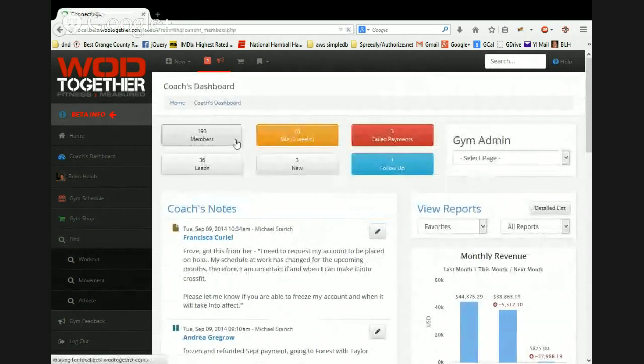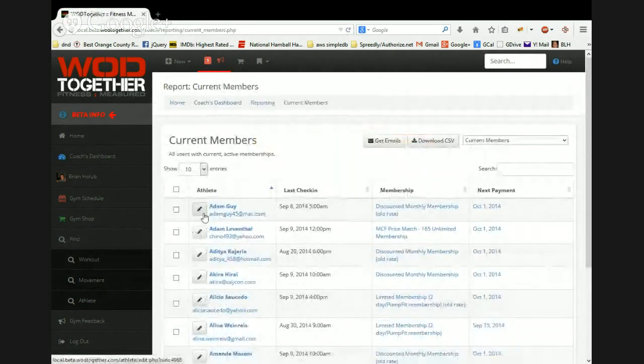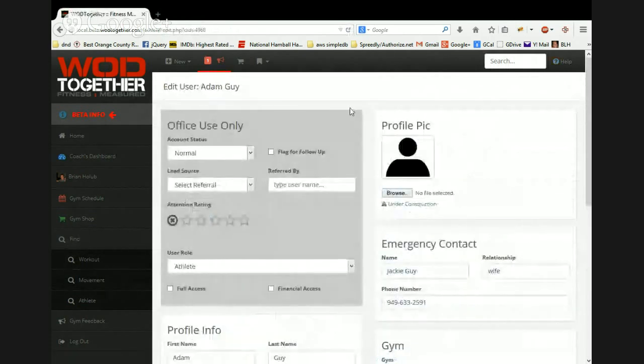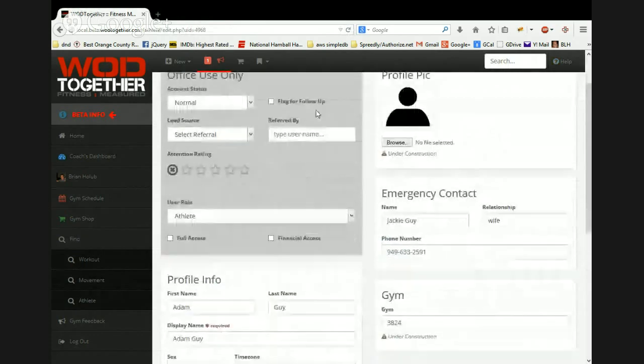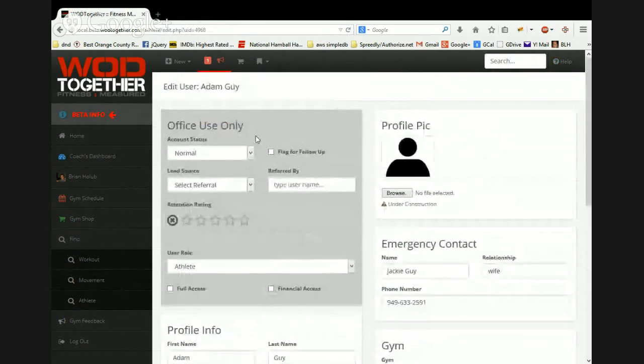Back to the coach's dashboard. We'll edit a user, just to talk a little bit more about what's different on the user accounts. Again, we have this new account status field that allows you to specify whether a user is a lead, a new member, normal, or inactive, which is essentially just like deleting them.